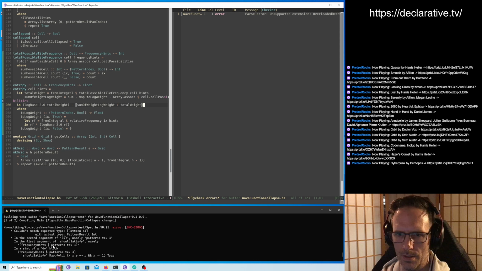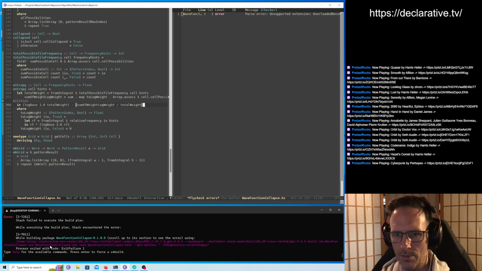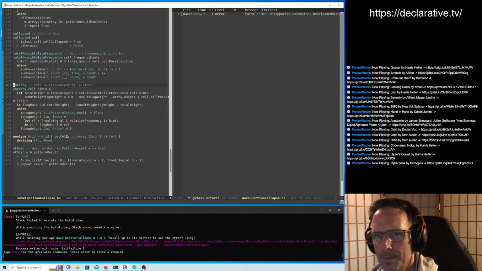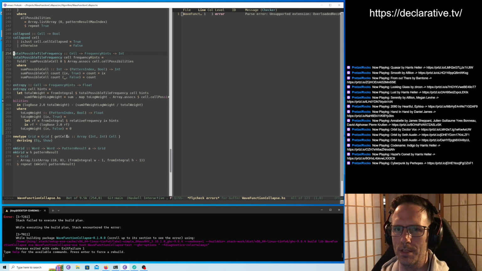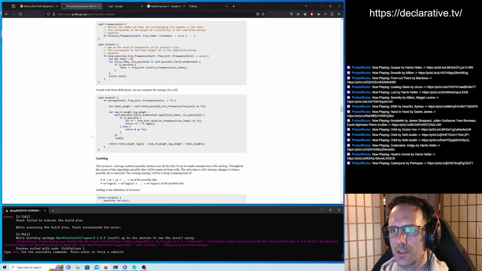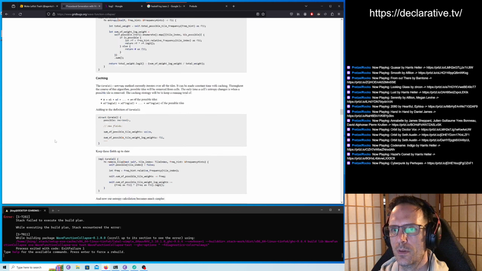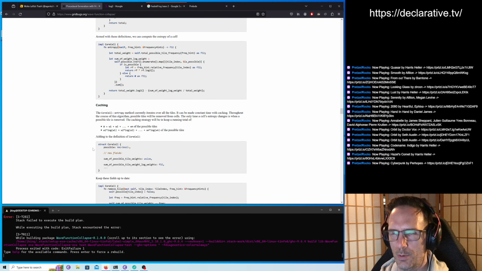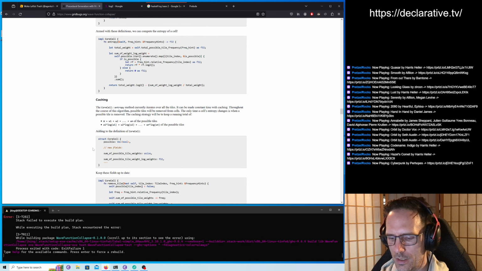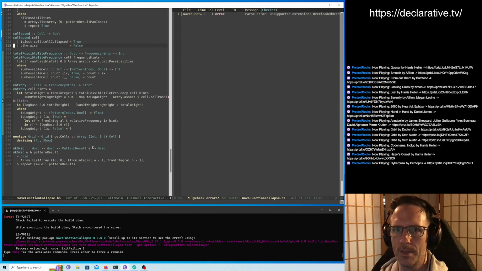Okay, specs are broken because we changed a couple of types. Yeah, we'll fix those up, but this is looking good. Okay, so we got our entropy calculation. I'm kind of just looking at the implementation for that because it's a bunch of stuff, and of course this is going to calculate a bunch of stuff. So caching, because we're going to be recalculating entropy as we go along in our algorithm, right?